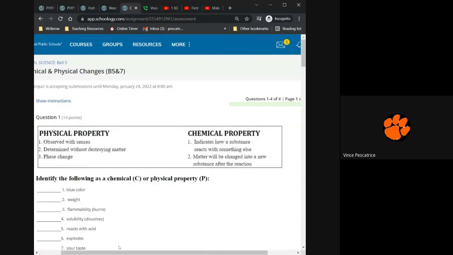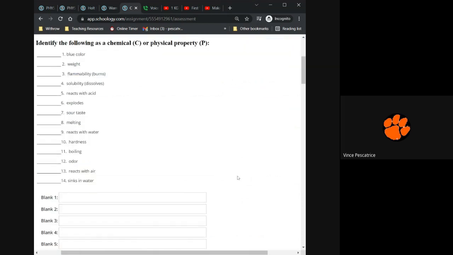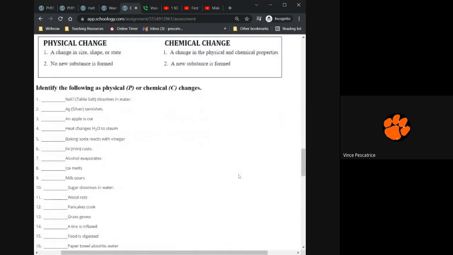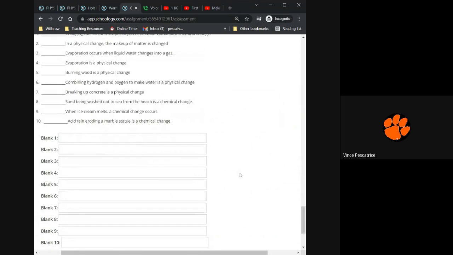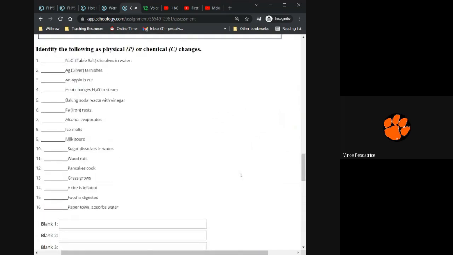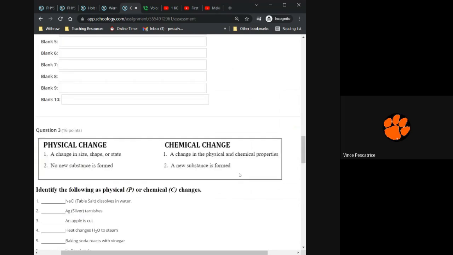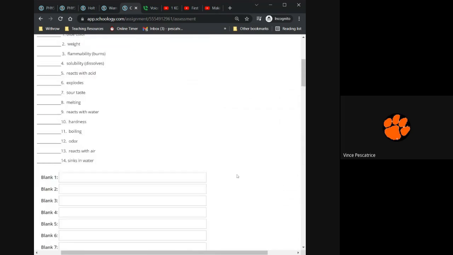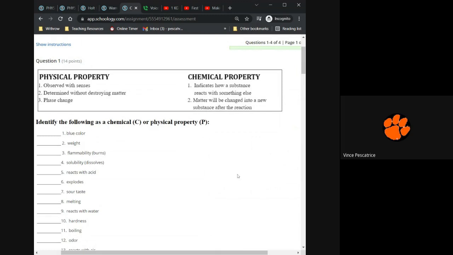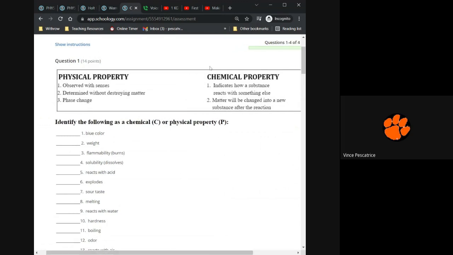basically what you're doing here is you have several different situations. I'm just going to give you all the situations, and all you have to do is tell me if it's chemical or physical. I know this looks like a lot, but the only reason it looks like a lot is because of the type of problems that we used. All right, so that's it. All you're doing for this is putting down a chemical or physical or true or false. It's really simple. It's not as bad as it looks, I promise. So up top, I give you what I'm looking for.